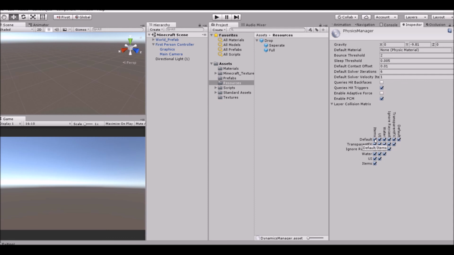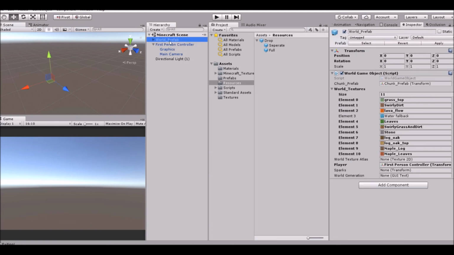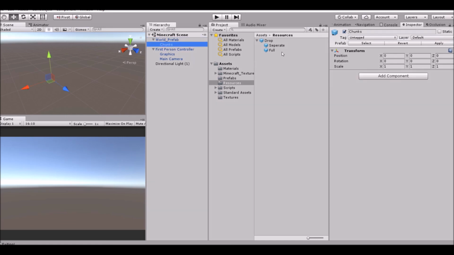So we do not want items to interact with items. So we don't want the items to interact with default. Right? So default should not interact with items, but items should interact with everything else. So this guy should be default, layer default, perfect. And everything else should be in another layer here.